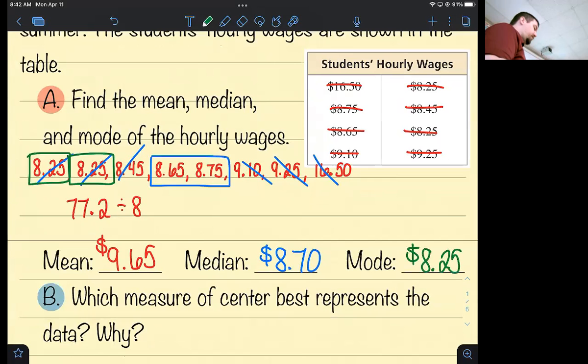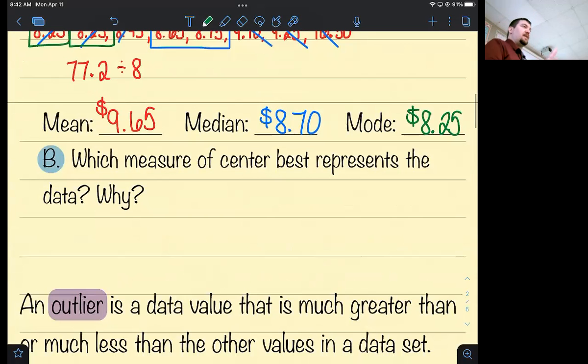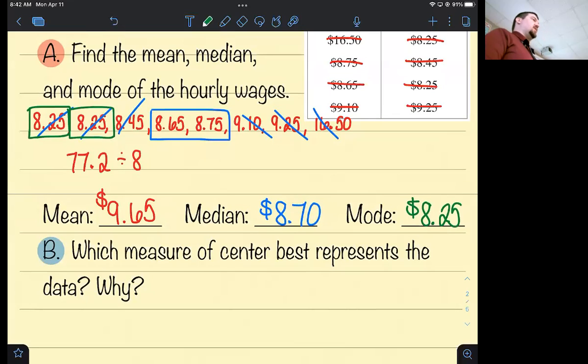Okay, so next question, because you've done that before. Which measure of center best represents the data? Well, let's go back to the mode that we just talked about. Even though the mode occurs twice, I don't think it's fair to say that most people are going to make $8.25 because that was the lowest end of the spectrum, right? But as we just mentioned with the mean, I don't think $9.65 is a really good estimation of how much you're going to make because nobody except the person who made a lot more was making $9.65 an hour. Or we said these 8 employees.